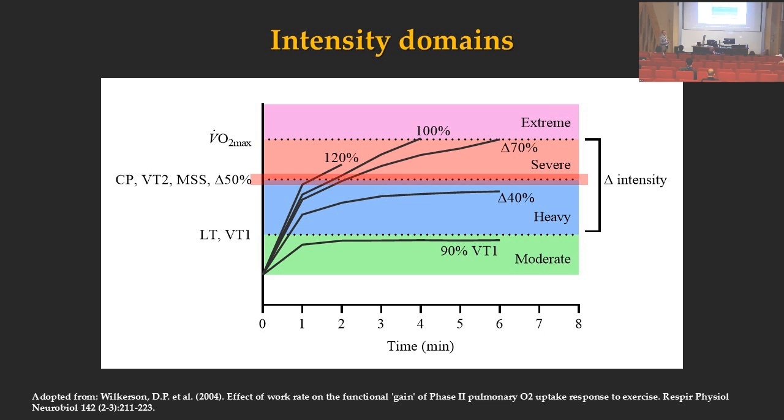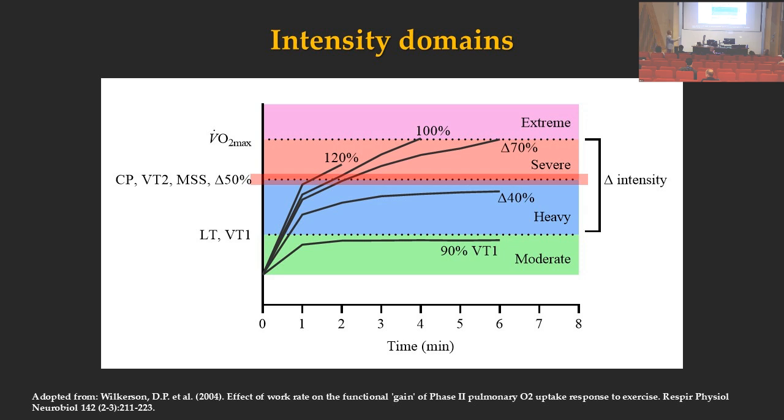So a model of these domains. Typically we use, and this was also addressed yesterday in one of the workshops, moderate, heavy, and severe domain. Sometimes there is also an extreme domain added, and sometimes also the lower part here, an easy domain. But basically at the very beginning of an exercise, when an exercise intensity is applied in the moderate domain, there is a steady state reached within a couple of minutes, and this remains stable throughout the exercise. This is somewhere at approximately 90% of the first ventilatory threshold, for example. And in the heavy domain, this steady state is reached as well, but this may be prolonged up to 10 or 15 minutes, but eventually there is a steady state reached in this region as well.